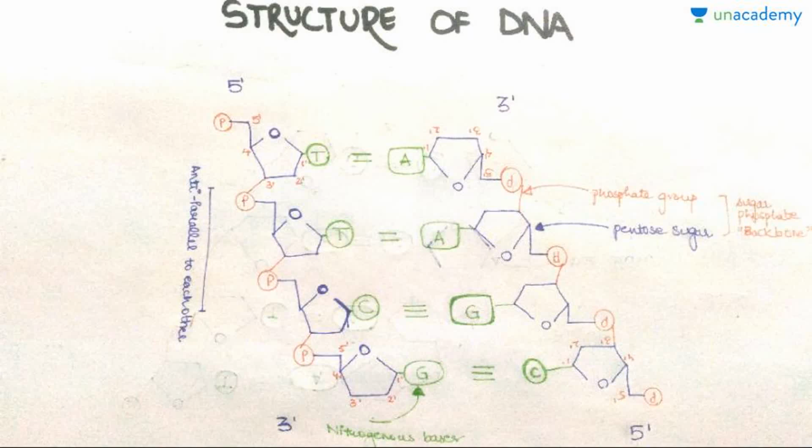We begin with the structure of DNA. I have already explained the basic components. That means the phosphate group, the ribose sugar, and the nitrogenous bases as well. So you may go and check that out. Here, what we've got is the Watson and Crick model of the DNA. DNA stands for deoxyribonucleic acid. And why is it called deoxyribonucleic acid? We'll understand in a minute.